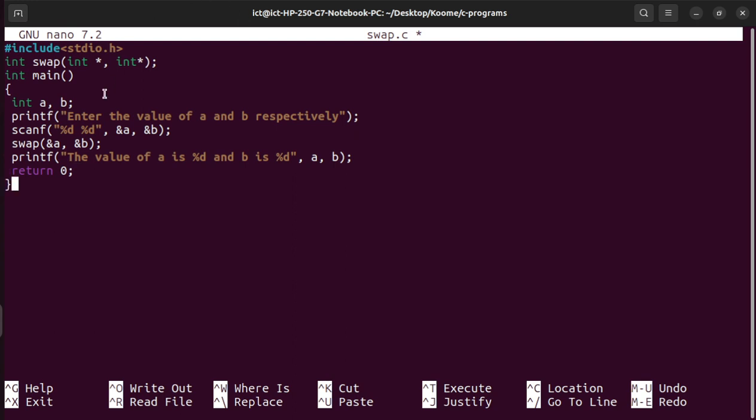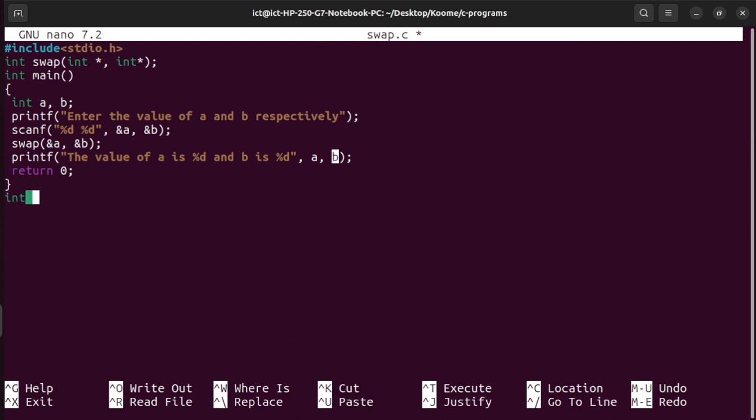So what will happen here is that when we pass by reference, we are passing the address itself. This address will be assigned to the parameters that we pass in the swap function. Inside the swap function, you can change the values. When you pass by reference, you can change the values and they will cascade all the way to the main function. So when we print the value of A and B here, it will have changed. It will be altered by the swap function.